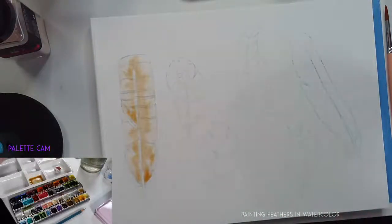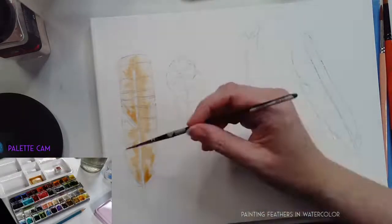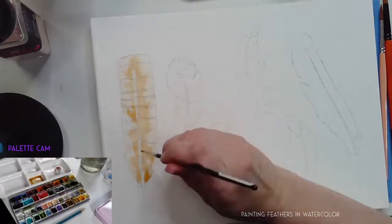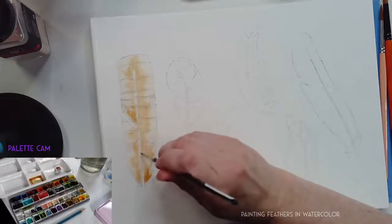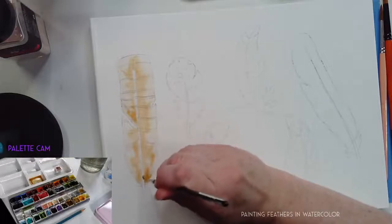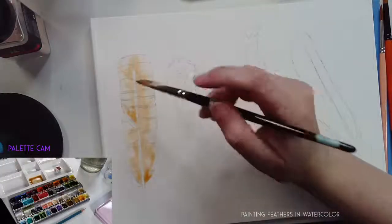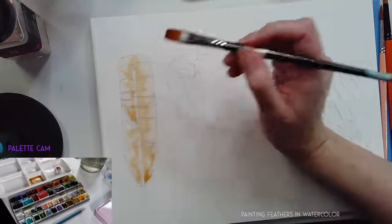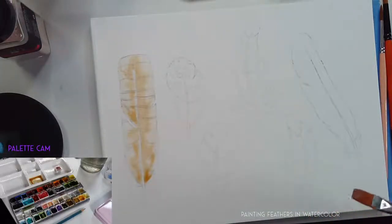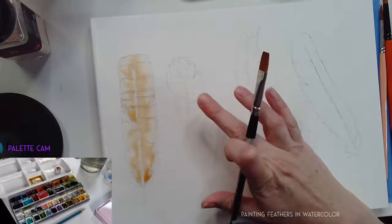Now I can take a dry brush here. I got it a little bit in the spine here, so I can see if I can lift a little bit of that with my dry brush. And that's not so bad. So I'm just going to leave that. Okay, so I'm going to leave that to dry. We'll come back to this guy, but we'll go to this one next to it.